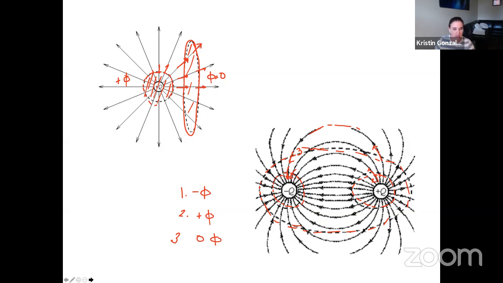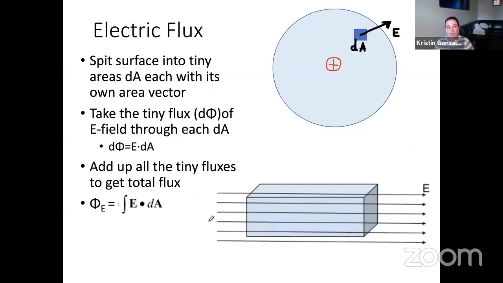Okay, so let's look at what this really means then as far as putting a quantitative amount to it. So how could we actually calculate what this flux is? That amount of flux, as you can see, depends on the electric field lines, but depends on that surface too. So if we imagine this one charge in the center here, and I'm going to draw an imaginary surface around it, or if we think of a balloon with a point charge inside of it, if I break the surface up into tiny, tiny little pieces, and I can do lots and lots of them, right? So we have a tiny little differential surface area on our surface.